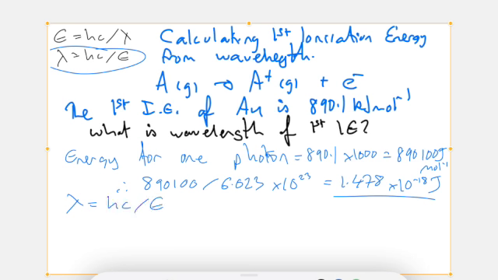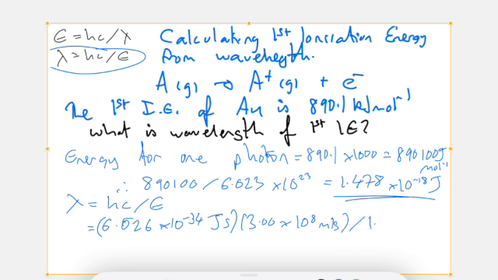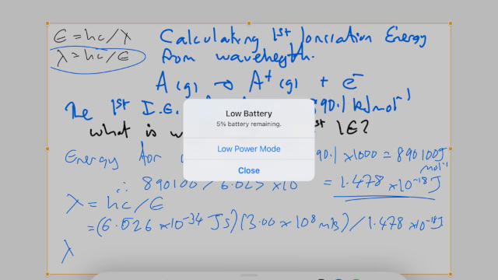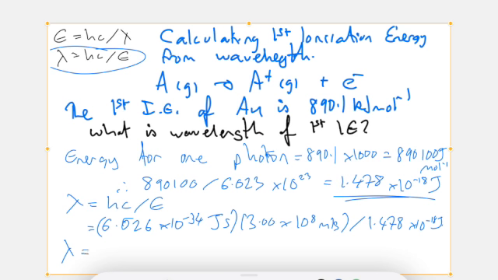The only other equation I can use is hc/E. h is Planck's constant, c is the speed of light, and E we've just worked out in the preceding step as 1.478 × 10^-18. The numbers are quite cumbersome. They're not friendly in any way, so make sure you hit the buttons on the calculator correctly. If I multiply joule seconds by meters per second divided by joules, I get an answer in meters. Handily, this gives me a wavelength of 1.345 × 10^-7 meters.